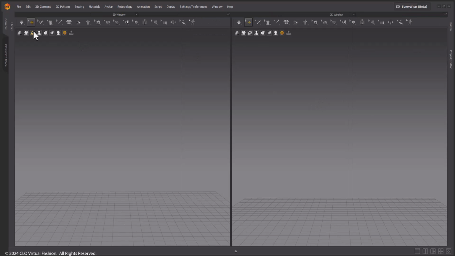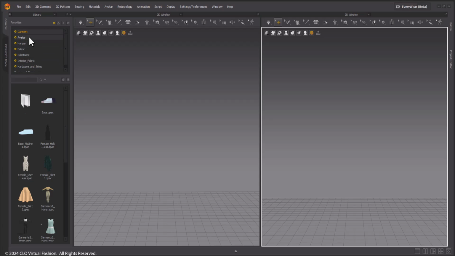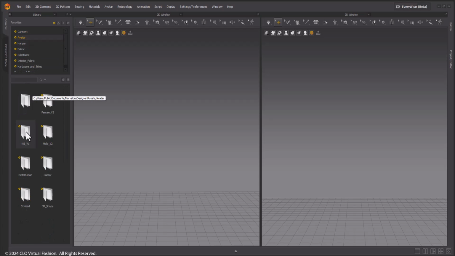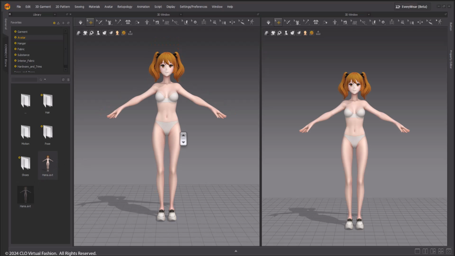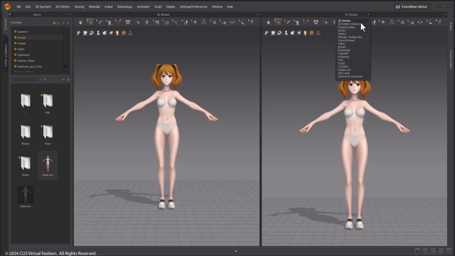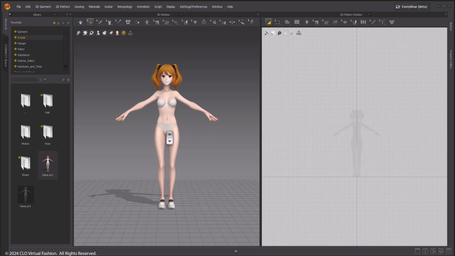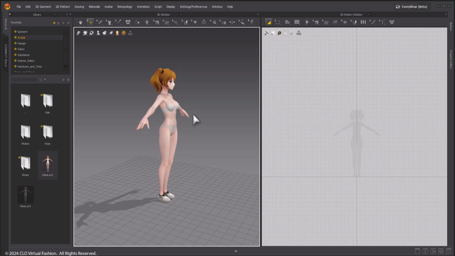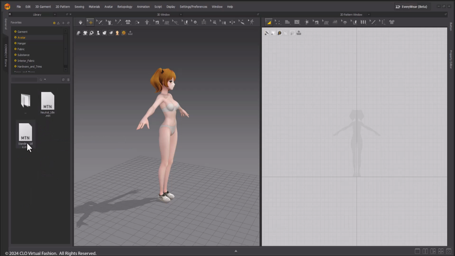Let's introduce an avatar into the scene. For this, you will need to access your default avatars through the avatar folder in your library. I open the file of Hannah. You can choose from a variety of default avatars, covering male-female options, stylized, and age. Each will include motion, pose, and shoes options. Remember that if you need more options, you might find what you need at Connect Store.